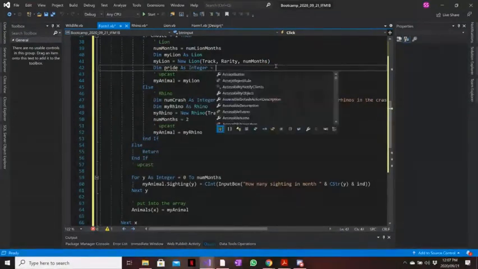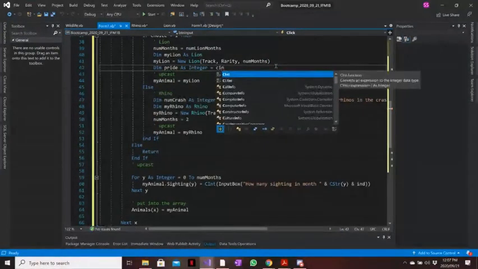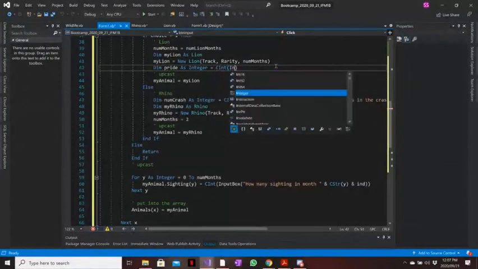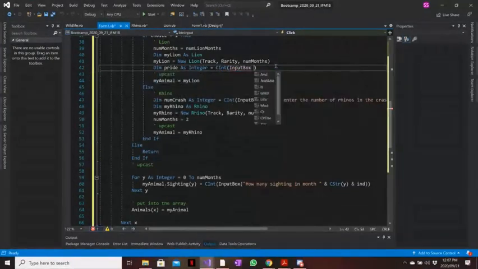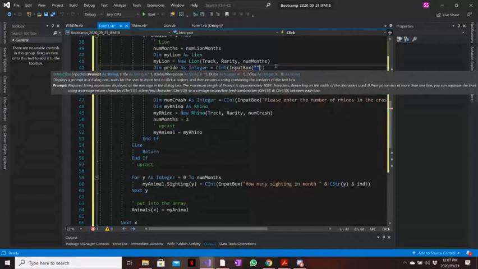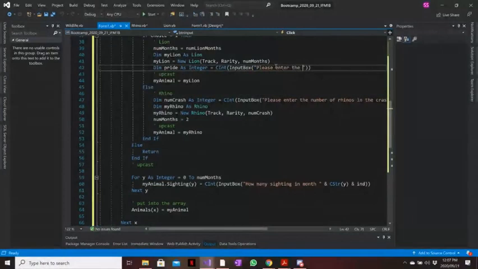Okay, and it's going to be equal to CInt InputBox, and please enter the number of lions in the pride, Int.